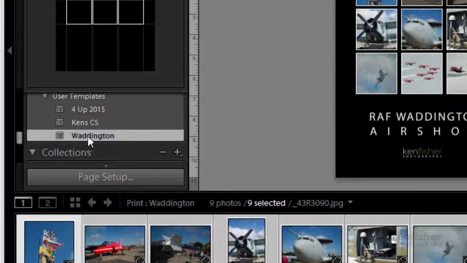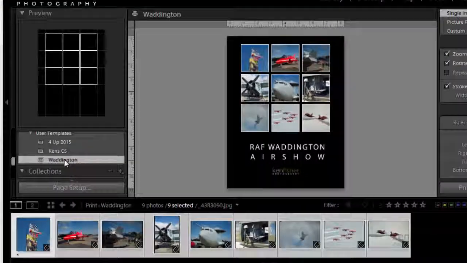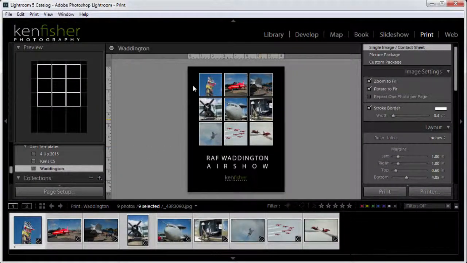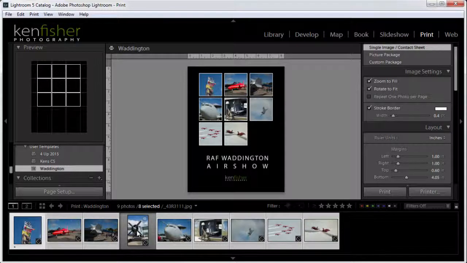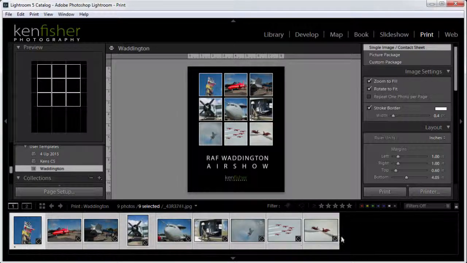And the difference is with the template I can use other images. Now if I finish this and I find really one of the images I'm not that keen on, then all you've got to do is locate that image. Let's say it's this one, and control click to switch it off, and then control click on another image to bring it back in. Of course we haven't got any other images, we've just brought in the nine, but if you had some others you could easily swap those images out.